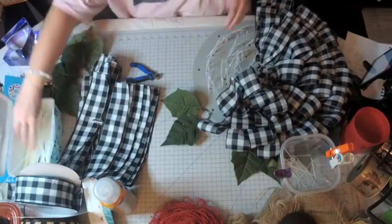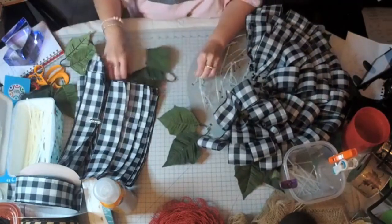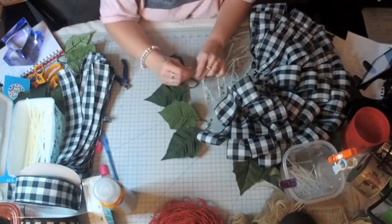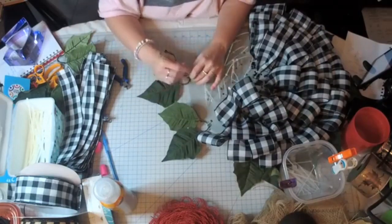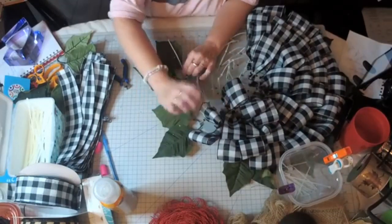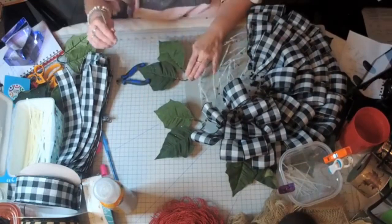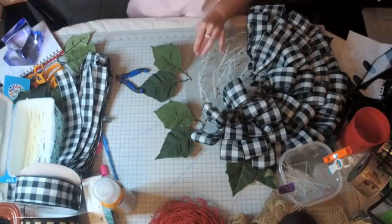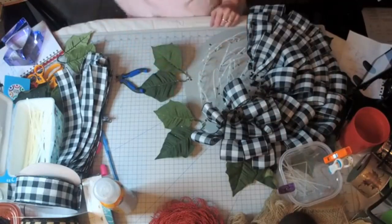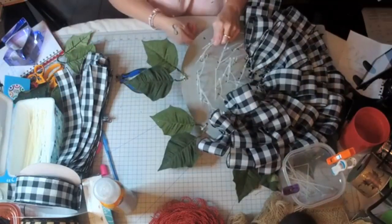Okay, so I'm going to do the rest of these outside green ones. Now you don't have to, your wreath is really big without using them. You can actually even use, if you have some nice green ribbon, you could put a green ribbon on the outside, or you don't have to put any at all. I wasn't going to put any until I seen these in my craft box I had up here. And it's like, oh, I forgot about those. So I just thought, you know what, I'm going to stick those ones in.